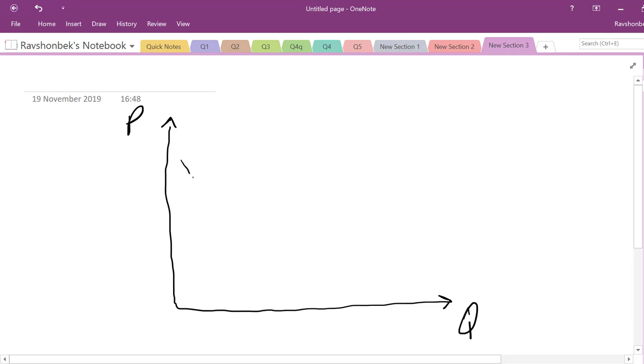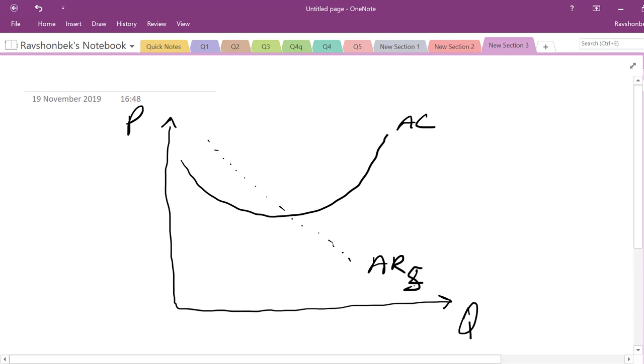So in the long run, our AC is going to stay the same, but because new firms enter, originally this was the average revenue curve, the demand curve. This is the short run. But because new firms enter the market, what happens? We have to now share the market with the rest of the new firms, the entering new firms and the rest of the industry.